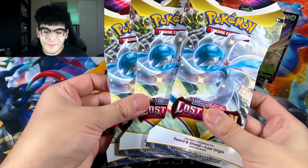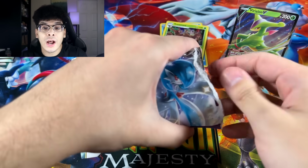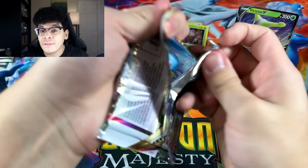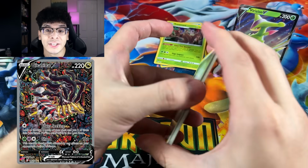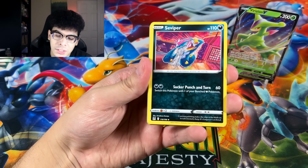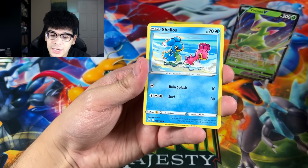So here we go, we got three classic little Gardevoir packs because why not, you feel me? I bought these during the GameStop buy two, get one free sale, so why not buy a couple single packs to test your luck in getting, I don't know, maybe a Giratina, a $300 Giratina card? That would be absolutely awesome because I can cross that off my list for the master set, you feel me? So what do we got?